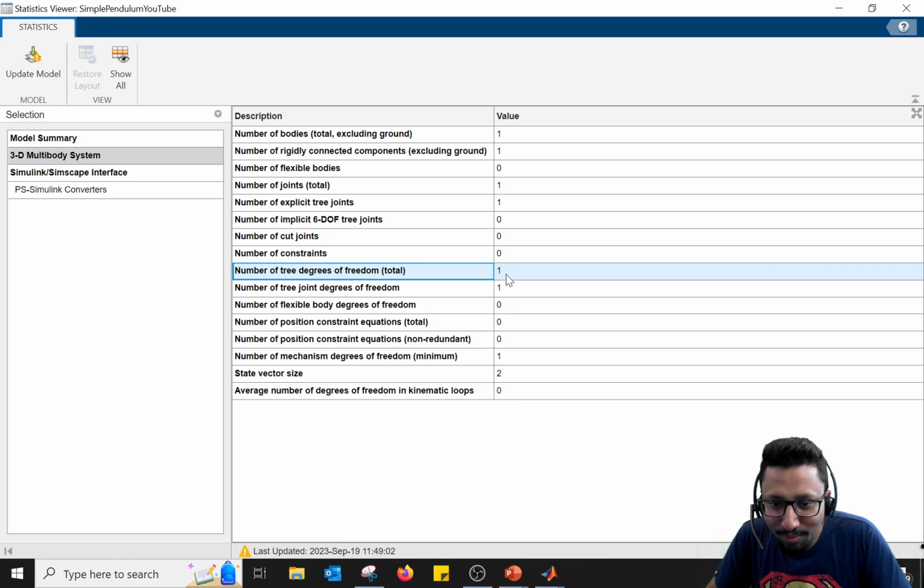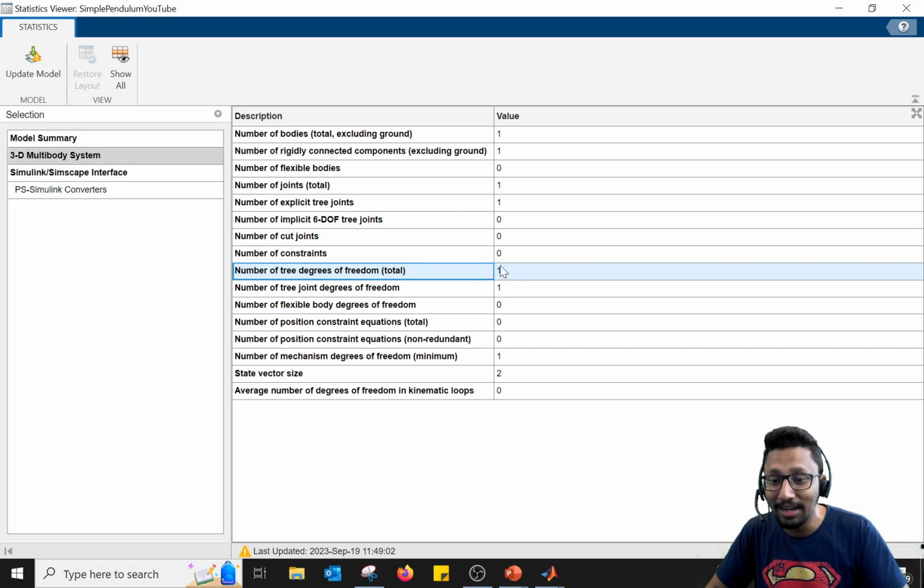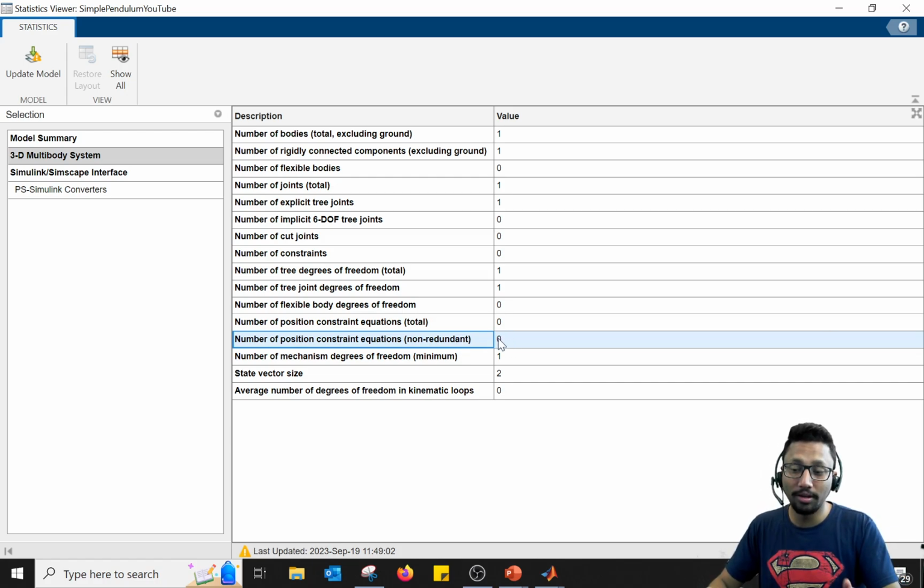Exactly the same information you can see that your system is 1 degree of freedom and there are no redundant constraints. Number of position constraints, non-redundant, 0. There are no redundant constraints, so everything is fine here. Perfect.